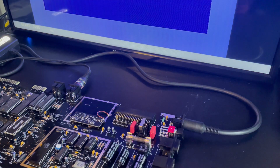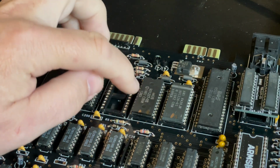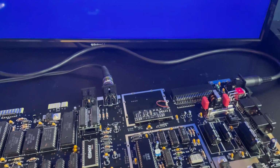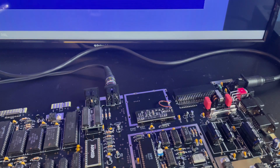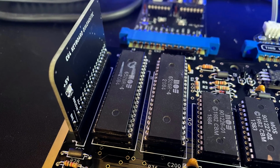Well, that's better. We have a blue screen and we have a border. Well, that means at least the CPU is working. A blank screen like this is usually a bad BASIC ROM, the 901226, the one on the left. The one on the right shouldn't be there, but we'll discover that in a moment. And with the new BASIC ROM installed, let's power up and, well, that looks like a Commodore 64 boot screen, albeit with garbled characters.